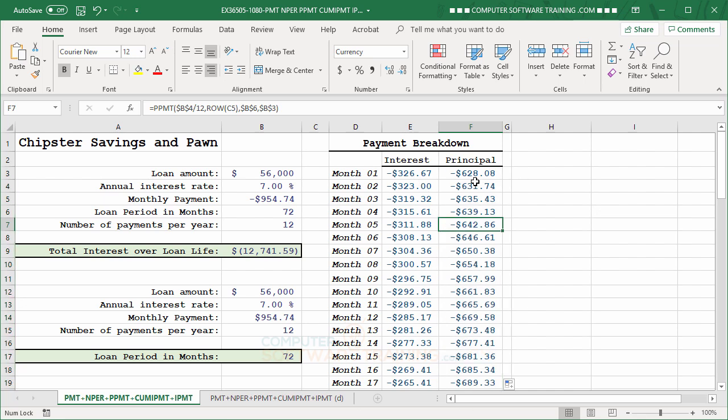And then we'll go ahead and we'll copy that all the way down, see? So now you can see what's happening. So, you know, almost a third of your payment is going towards principal. That's just how that calculation works. A lot of the interest is up front, and less of your principal is getting paid off.